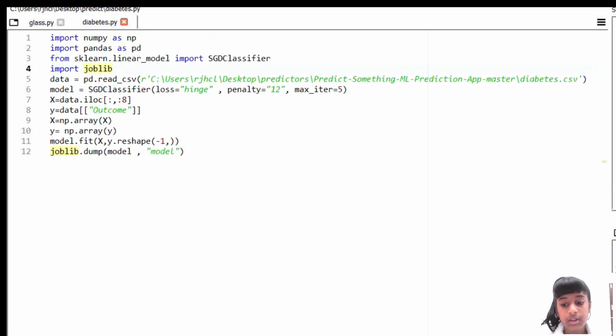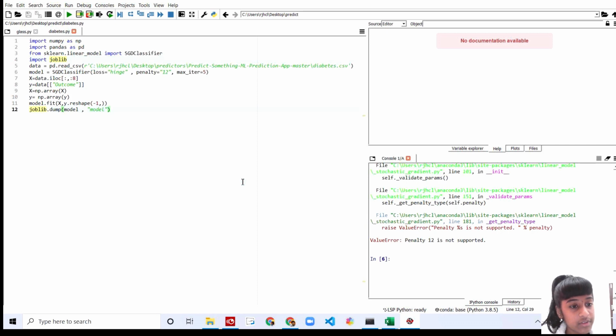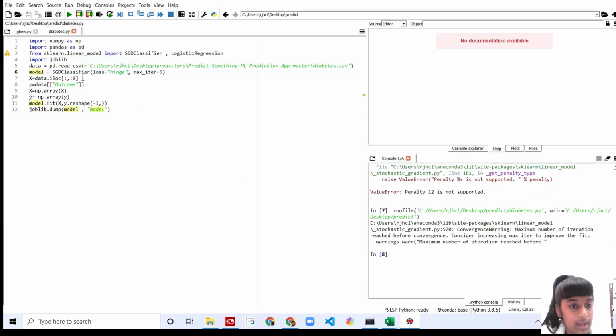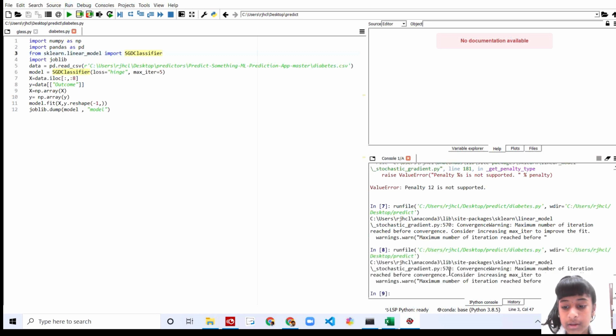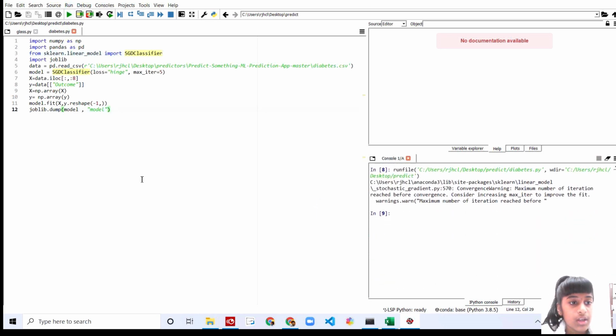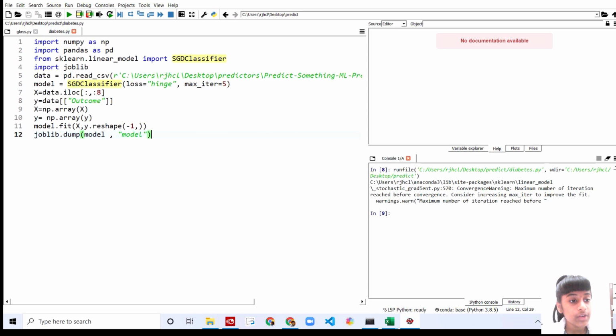Now let me run this. Penalty l2 is not supported. Oh yes, so I've removed the penalty l2 and it's working absolutely fine. Let me remove this import. So yeah guys, now we have created the x and y value for glass.py and diabetes.py.